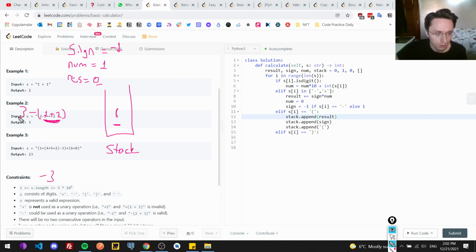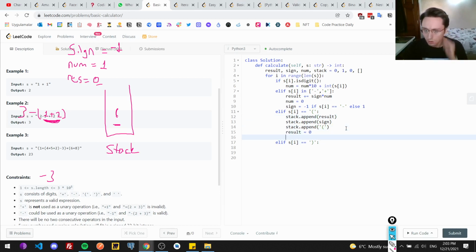So if you have 3 until this point, okay, I feel like I should just make result 0 here, but we append it, we save it there. So this should be 3, this should be minus.